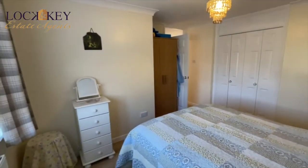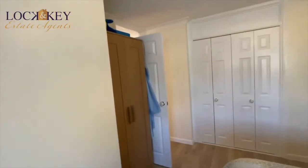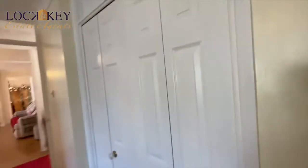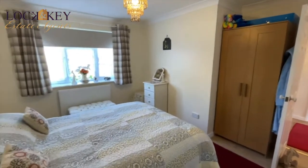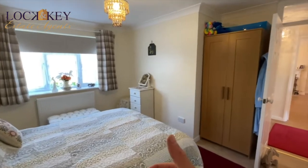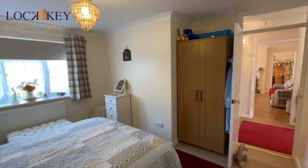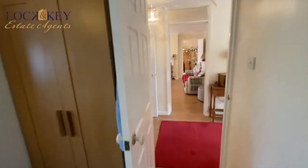The light will also come through the property at different times of day. At the moment it's about midday, so by midday to 1 o'clock the sun is at the top of this property. So if it gets too hot for you at the back, you can move to the front, and then when the sun moves around you can move vice versa. So there are these options with this property. At the moment it's cooler at the front in the day because it's quite warm at the back. At night the back will be cooler because the sun will be at the front. I'm hoping that makes some sense for you as we come out.